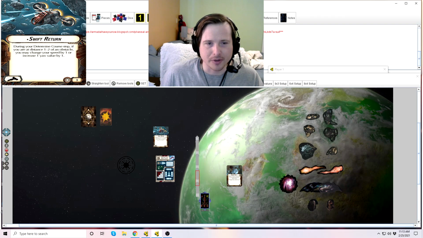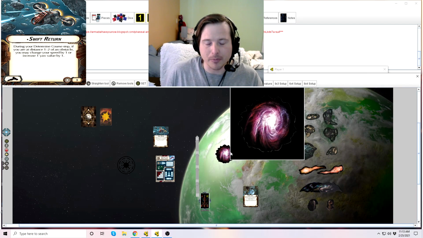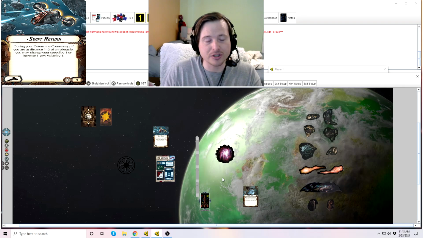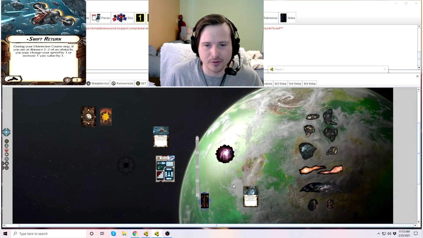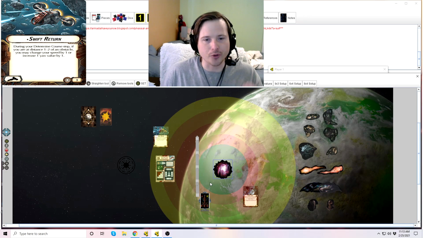All right, what are some other things here we need to make sure we're covering? Let's talk about the gravity rift. So the gravity rift, remember, if you are at distance 1 to 2 of it, it does slow your ship speed by 1. So if, again, in this example, this Swift Return was already traveling at speed 4, when you reach a determined core step, it's going to reduce the speed of your maneuver by 1.